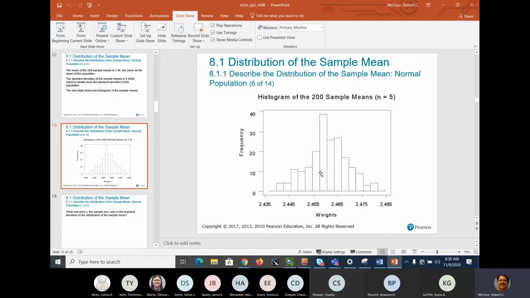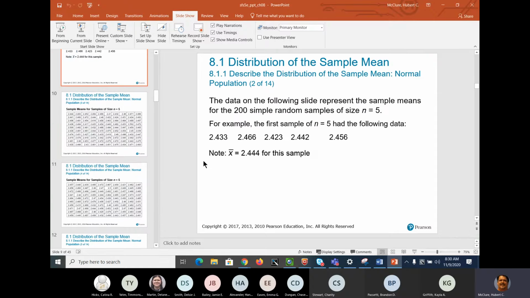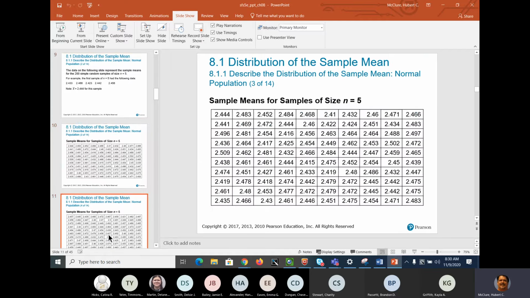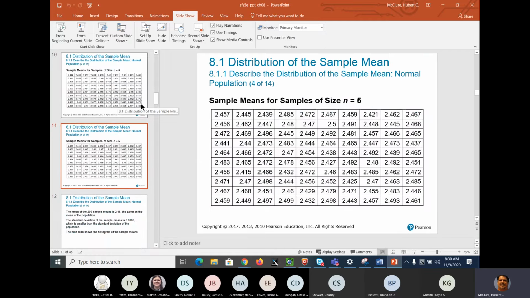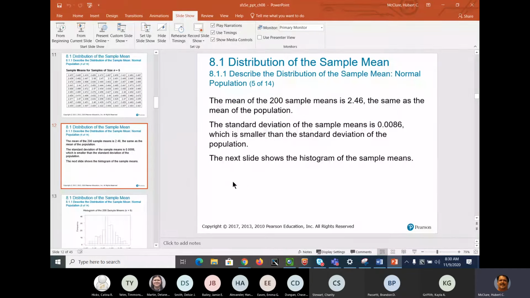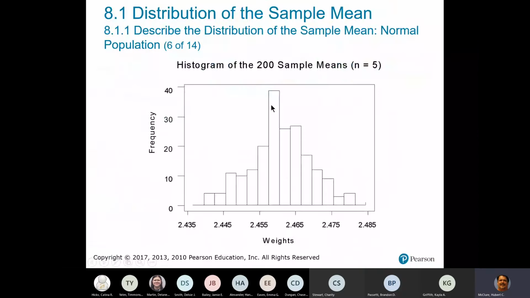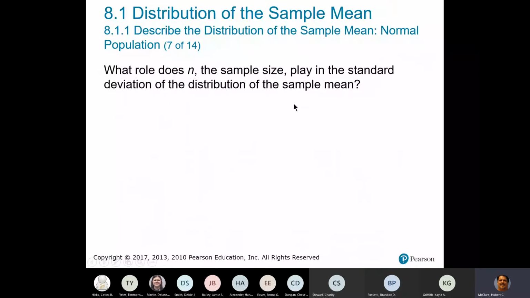And they go through and show you the histogram, which all this is not testable. But what I do want you to see is that they went through and they simulated all these different numbers. And that's what is behind chapter 8. Okay? Just you agree with me and everything will be okay. All right. I'll tell you when we get to the test stuff.